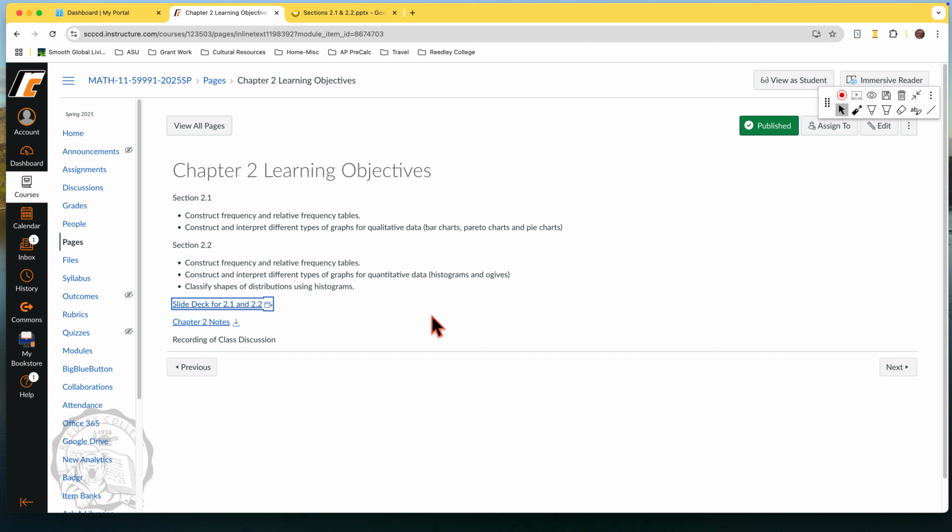Okay, so just letting you know, in chapter 2, I've narrowed it down to 2 main sections, section 2.1, 2.2 in the notes. We will pick up a little bit from 2.3, but not all of it. And I'll let you know which ones. There's something called a stem and leaf plot, which I've taken out. There was just a few problems on it anyway, so we'll take those out, and those get replaced by something else. So if you go into the learning objectives, that's where the slide deck is. Also, copy of the notes if you need them. And this is where I will post this recording of the class session.